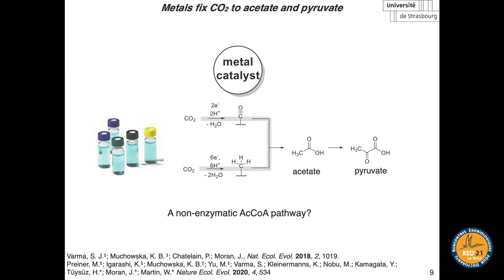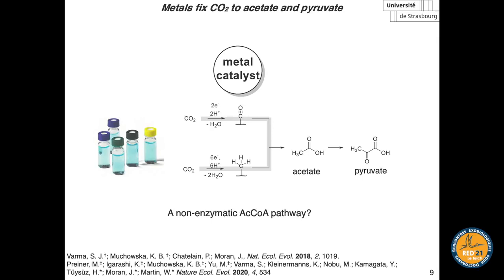So what we did is some high throughput screening with different metals to see if any of those metals could promote the fixation of CO2 into higher carbon molecules. And we were especially curious about iron because iron is very abundant geochemically. So that was one of my first slides, right?